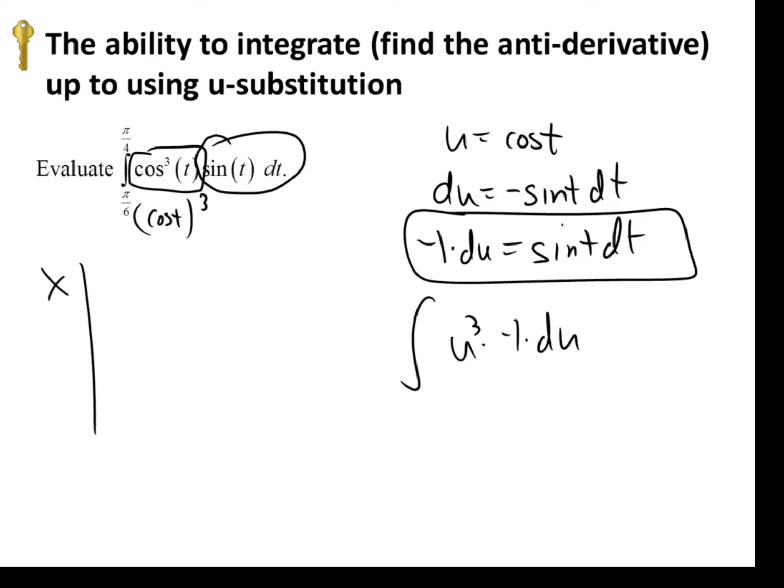Just do a nice little chart here. Write those x numbers, pi over 4, pi over 6, and then write these u numbers by plugging into cosine. What is the cosine of pi over 4? Radical 2 over 2. Okay. Good job. And the cosine of pi over 6? Which one? Root 3 over 2 or a half? Well, we have arguments. Come on, man. The cosine of pi over 6 is root 3 over 2. It's okay, you don't need to know it. You have a cheat sheet. But you should know it.